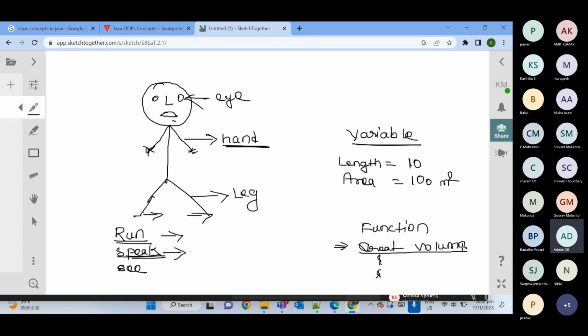Same way we can write a piece of code which will perform some functionality, and that functionality will be part of this function. So we can create different functions in Java.